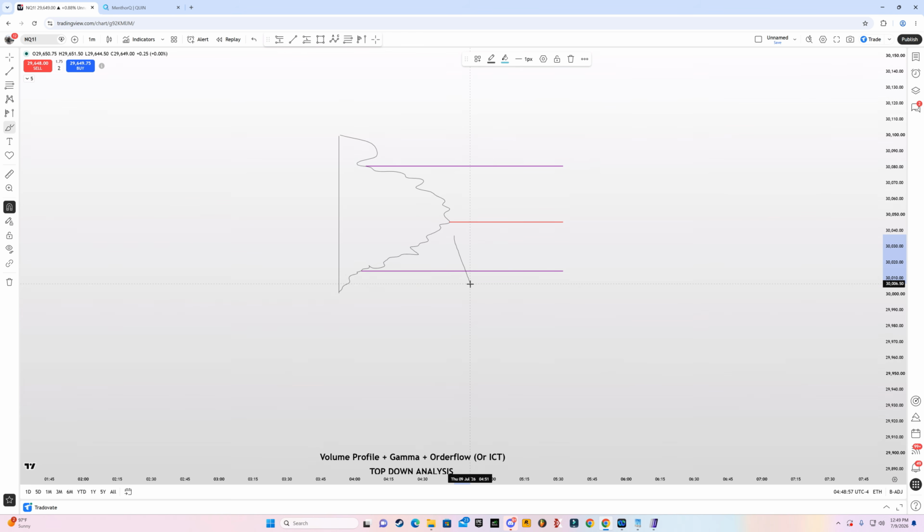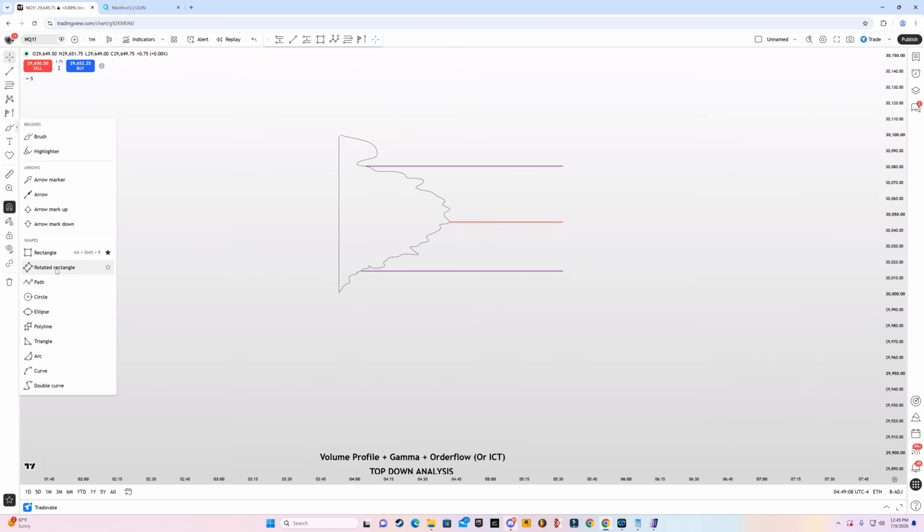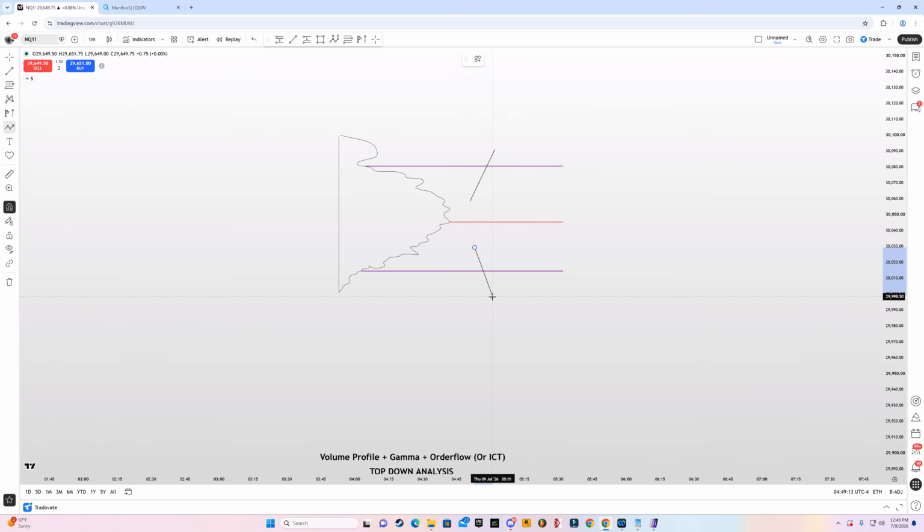So anything below the value area low, when we're out of balance, is considered abnormal. It is not normal. There are two things that can happen when price goes above the value area high or the value area low. We can get a failed auction setup. So we peak below the value area low, and then we get an instant reclaim above, and then we can take a long, and we can target the point of control as our break-even zone or full TP most of the time. And I'm going to go over how you can identify if price is going to explode to the upside or just go over here and then reverse, right?